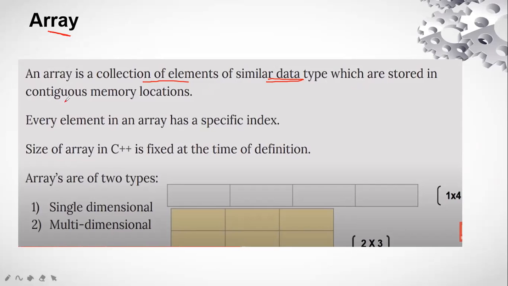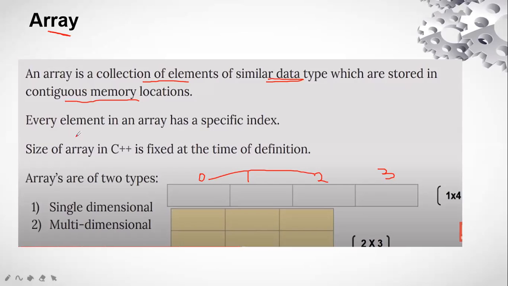And that data is stored in a contiguous memory location. Now, what is this contiguous memory location? It says that when I define the array, the data I give has to be stored in a contiguous memory location. That means it is not going to be stored randomly anywhere. It has to be in continuation. So if something is stored at this particular place, that is 0, the next will be stored at 1, the next one at 2, the next one at 3, and so on. So that will be in a sequence of contiguous memory locations. These are example memory locations.